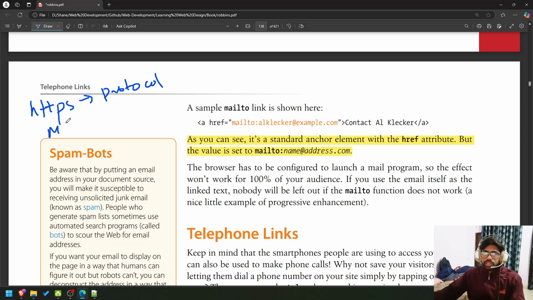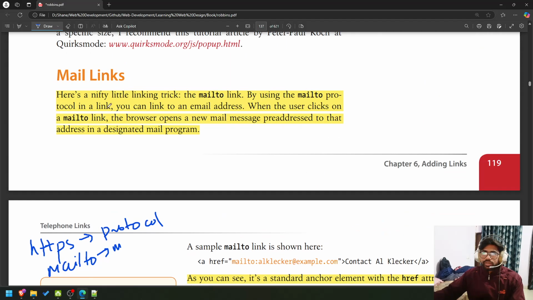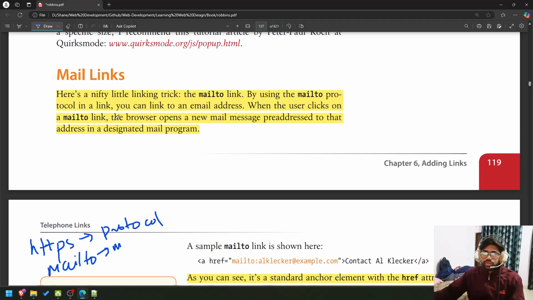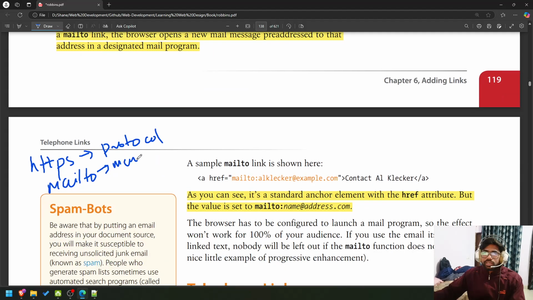Similarly, mailto is also a mail protocol. It is a mailto protocol in a link. It is also a protocol.